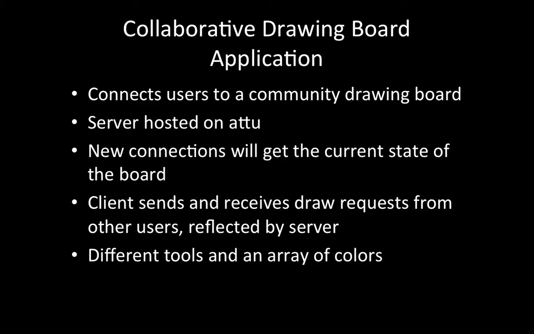On startup, a client will get a copy of the current state of the board from the server. Whenever a user draws, it will update its own board and also tell the server to update everyone else. When the server receives a draw request, it will update its internal representation so new connections will get the current state of the board. It also updates all clients who are currently connected.